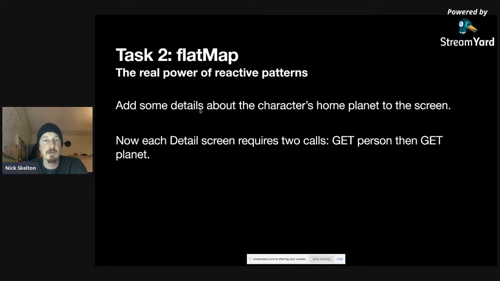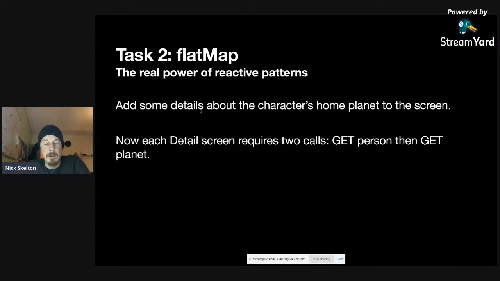It took me a while to really understand how to use it first of all, and then understand where to use it and what it does, right? The answer that you give to explain a flat map can really separate the people who understand reactive streams and the people who don't, right? I would say it's sort of an intermediate level operator. When you start to understand flat map, you're really starting to get reactive streams.